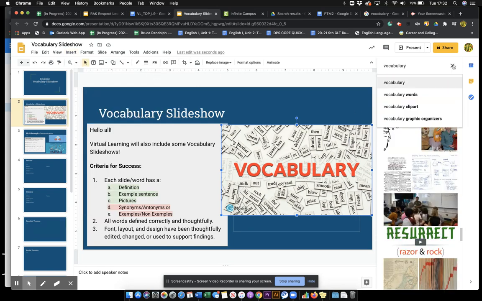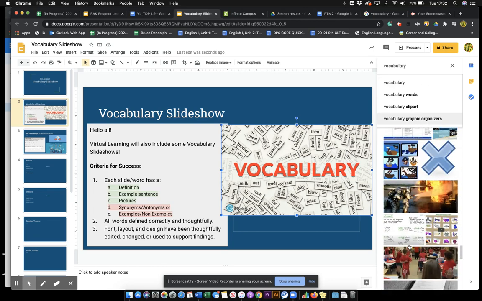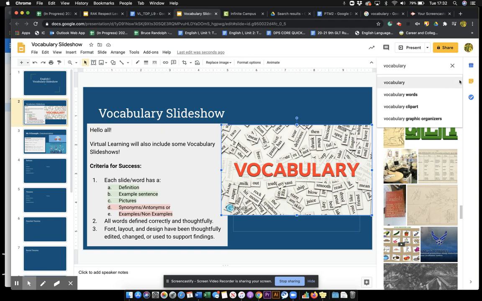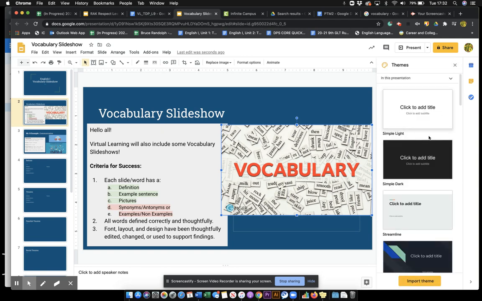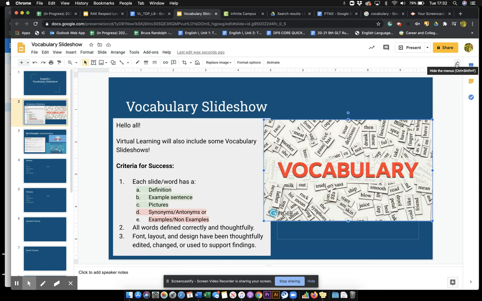This will actually bring up a search option within the slideshow. One reason why I don't like this one as much is, yes, it is easier, but you don't always get the images you want, right? They're very limited in that search option. So I prefer to use Google and then copy and paste.